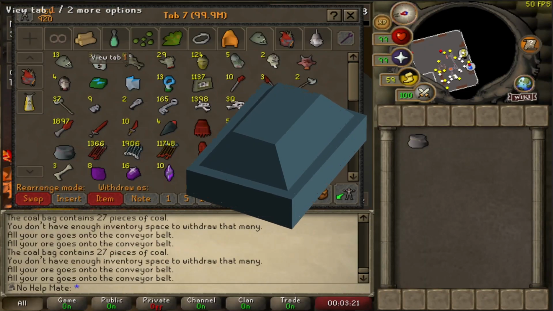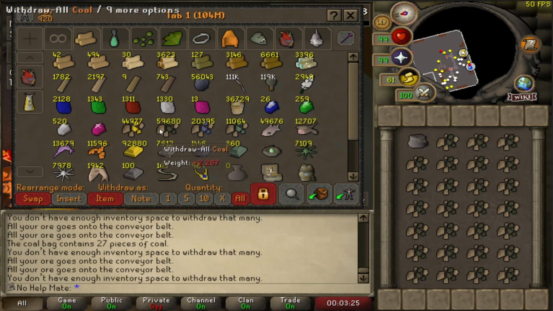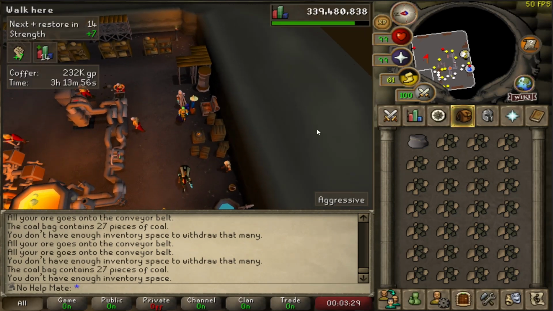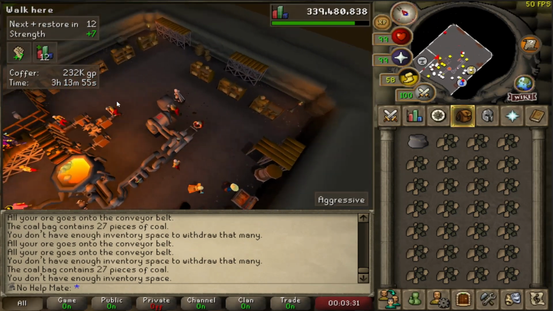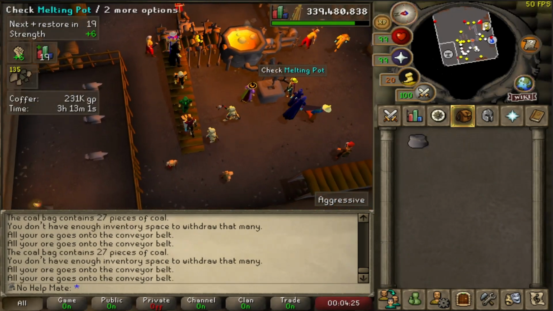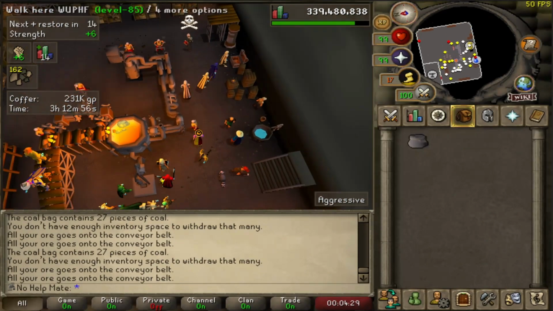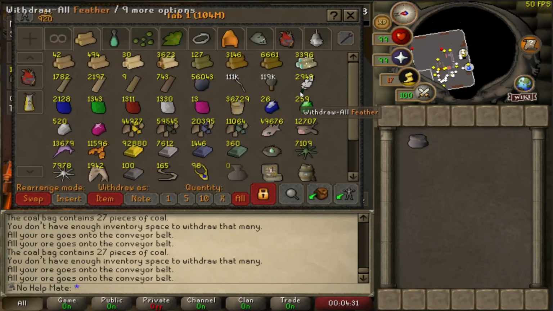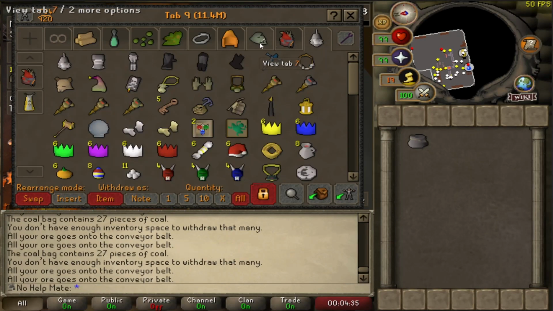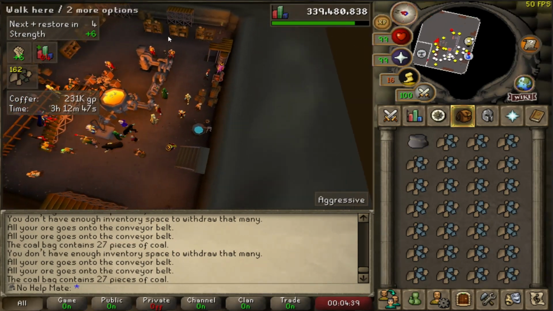Alright, and the last one is Runite. This one is kind of a little annoying to go ahead and do just because it takes so long. So what you're going to want to do is do the 54 coal a total of 3 times. Alright, so once you've done the 54 coal 3 times, you should have 162 coal in there now. And then it's just as simple as getting one more inventory of coal and then getting your rune right here. And then you can do this twice actually in a row.